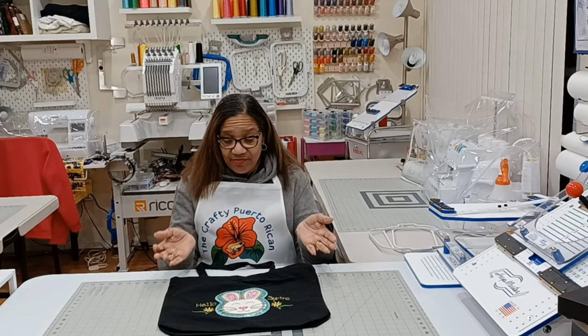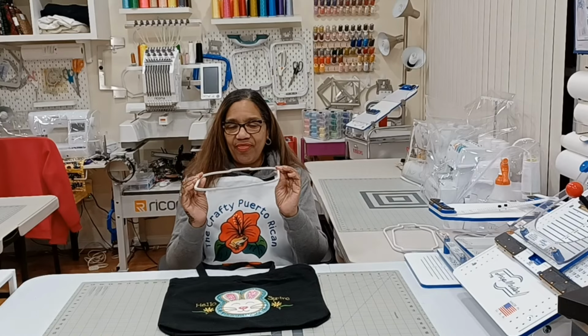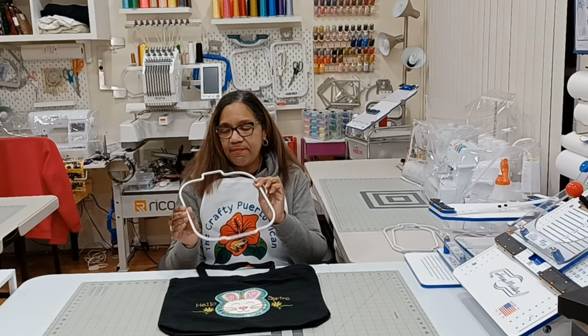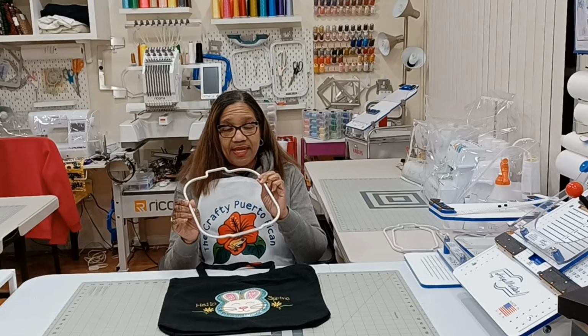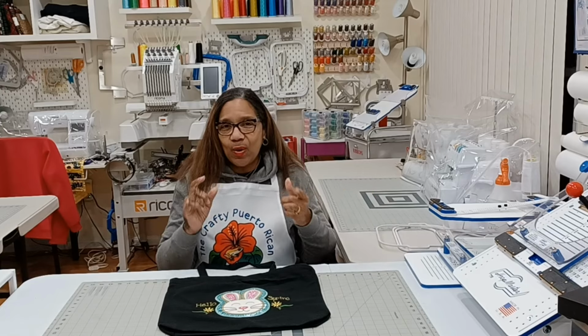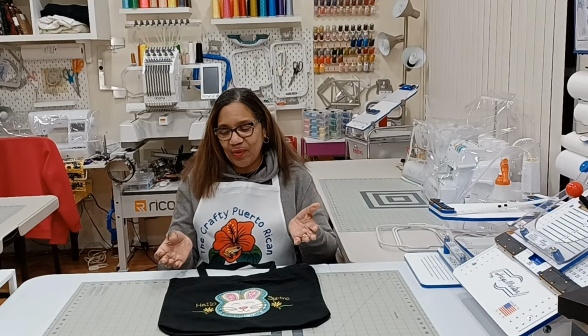I think this is everything for now. Oh, another thing. I found the backing holder. It was on the floor. This is the 7x7 for my 7x7 Mighty Hoop, and this is from Mighty Hoop. If you have any questions again on how to use those, go back and watch my videos, which have explanations on how to use the backing holder.